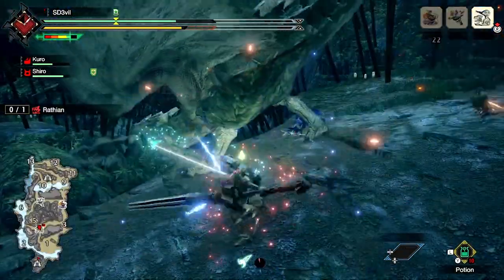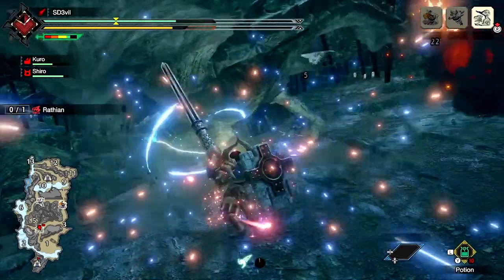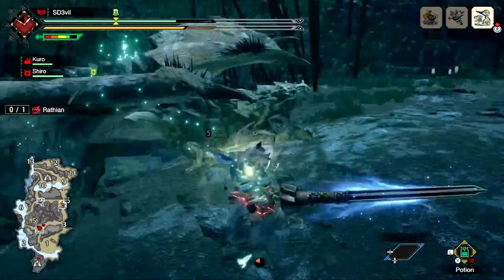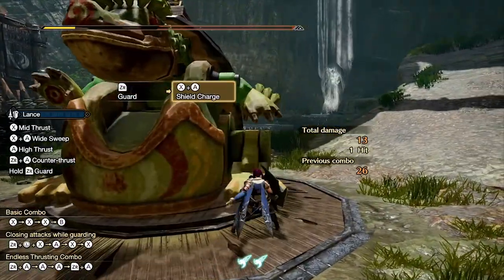Perfectly countering with this attack will boost your damage. I love this move. It's very flashy, but it can be a bit hard to counter with because the timing of this counter is very fast when compared to the other counters. Slot 2 gives you the shield charge. This replaces the dash attack.